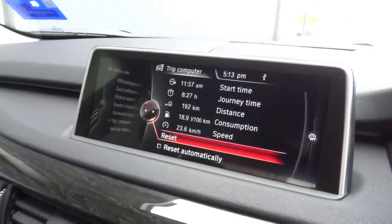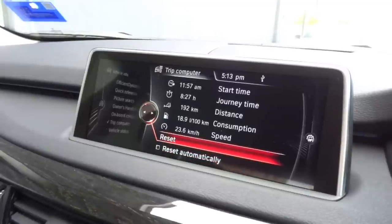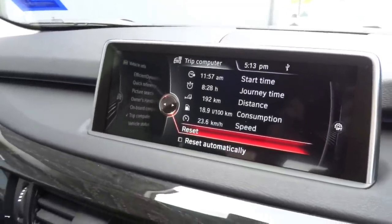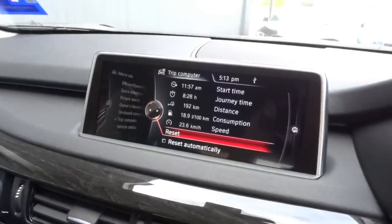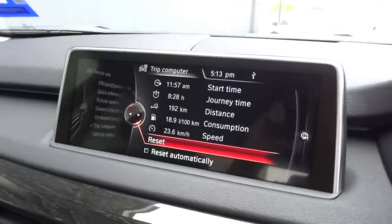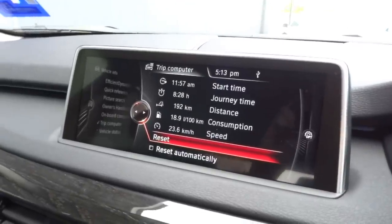Your trip computer with your start time, journey time, distance traveled, average consumption and average speed. Basically, at the start of a road trip, you can reset this data and it will tell you when you started, how long it took to your destination and all that.